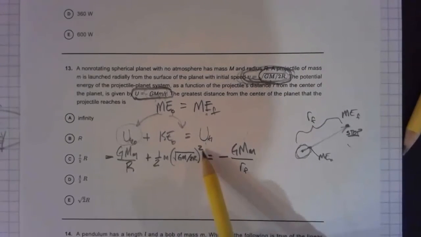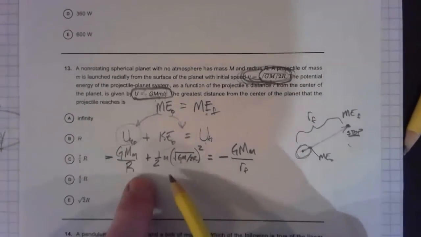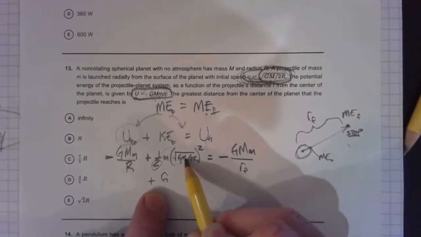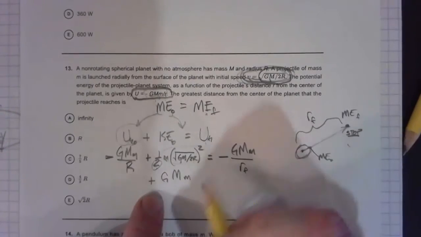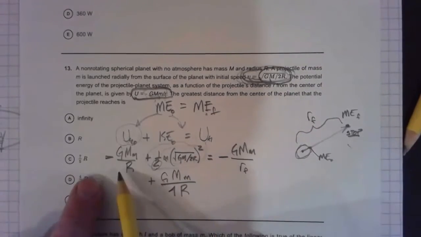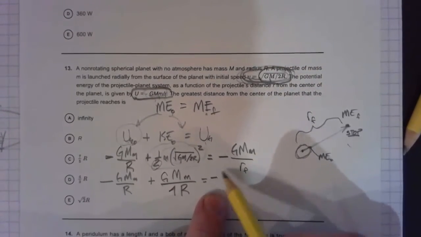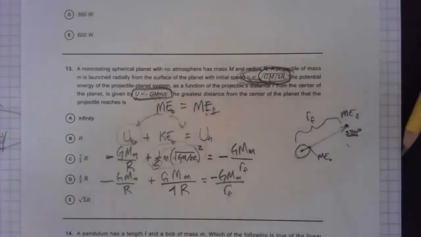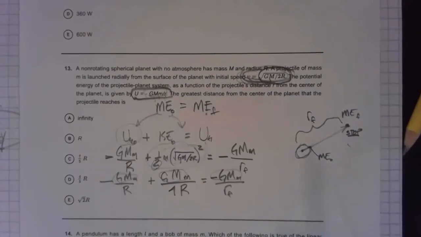All right. So let's clean up the kinetic energy here. We're squaring a square root, so the square root goes away. This 2R is in the bottom, and so is this 2 from the half. So I really have big G, this is big M here. It's not really clear in my writing, but it is right here. Little m, because that came with the kinetic energy equation, over 4 times big R. That's what this should simplify out to be. Over here I have negative big G, big M, little m over a single R. And over here I have negative big G, big M, little m over R final. All right, let's do this first. Big G, big M, little m, gone in every case. We can divide everything by it if you like.